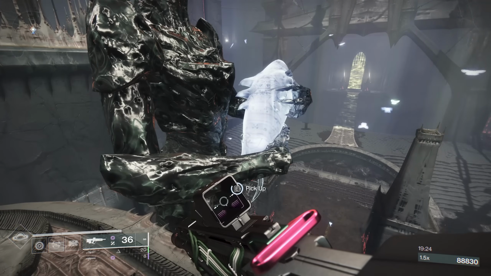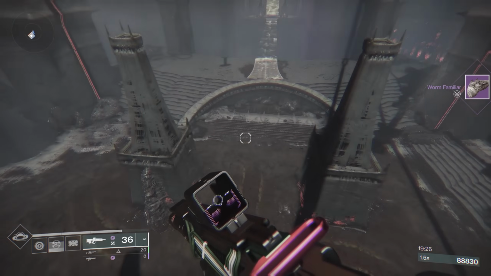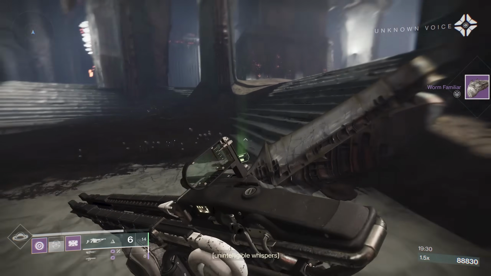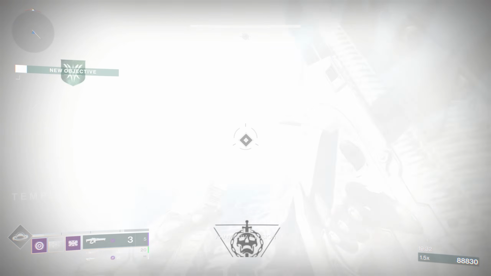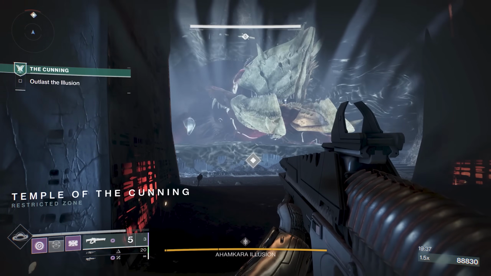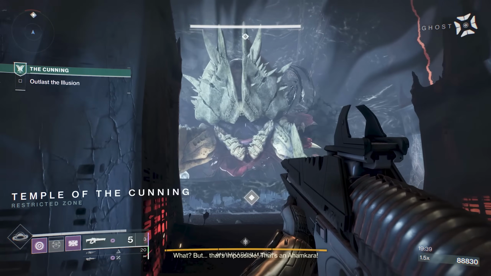Grab the worm, and then the Ahamkara is going to show up, and now we have to stun the Ahamkara. Hitting the Ahamkara is not that bad. I'll show you. What you want to do is basically wait till it opens its mouth to fire the first time, and then go opposite one of these pillars for cover.